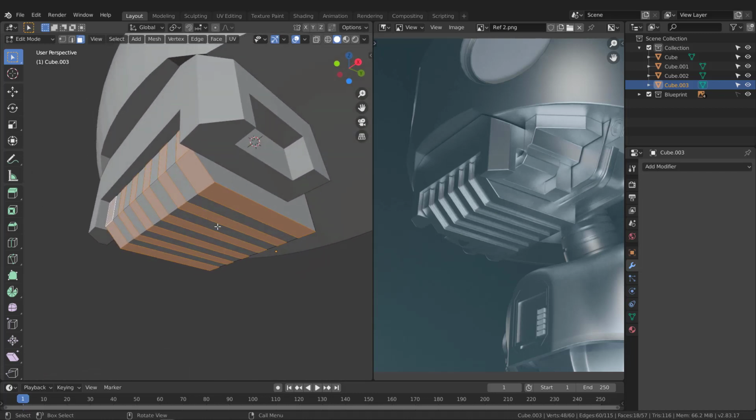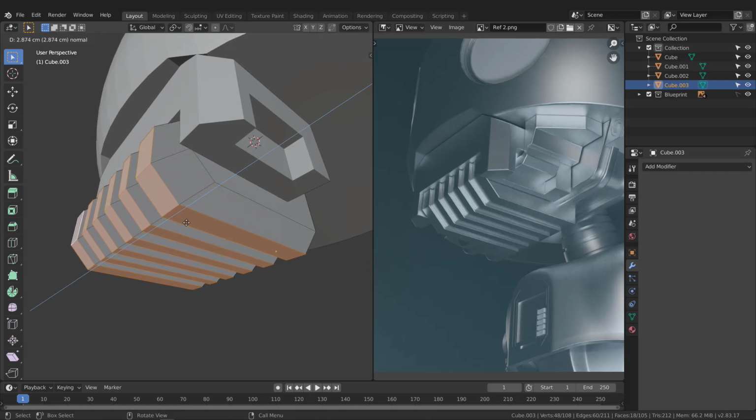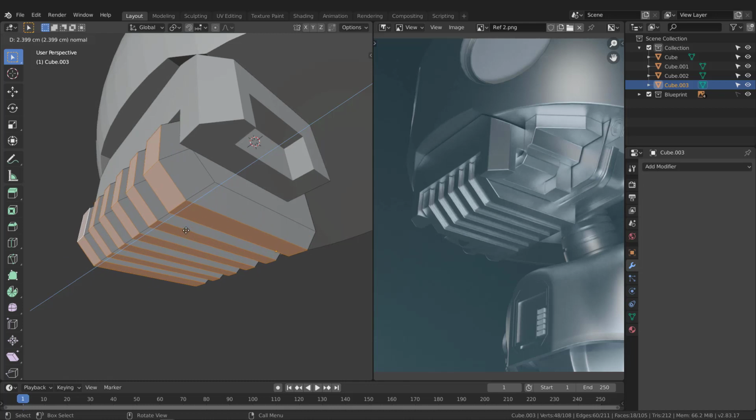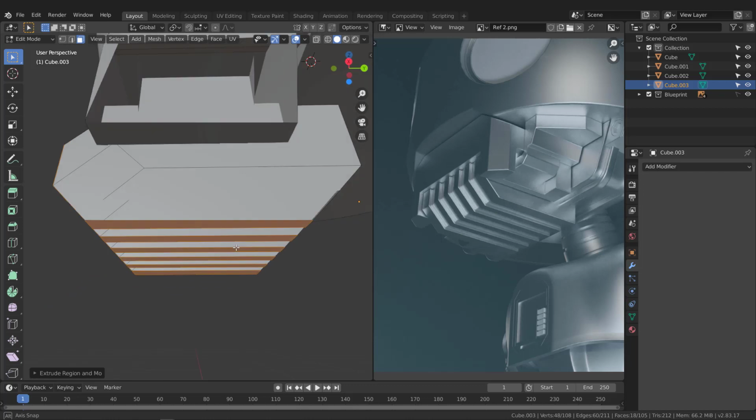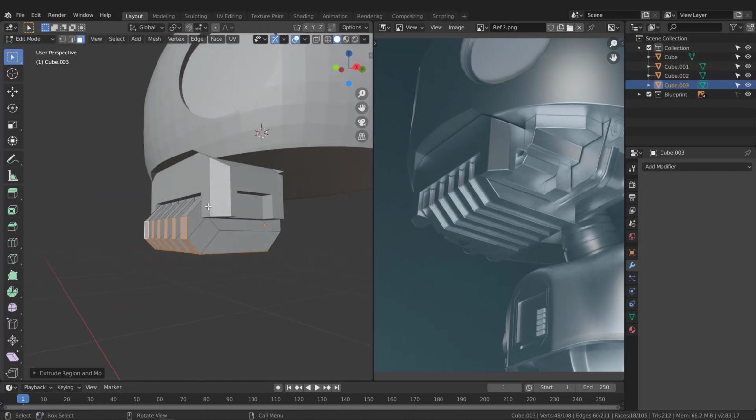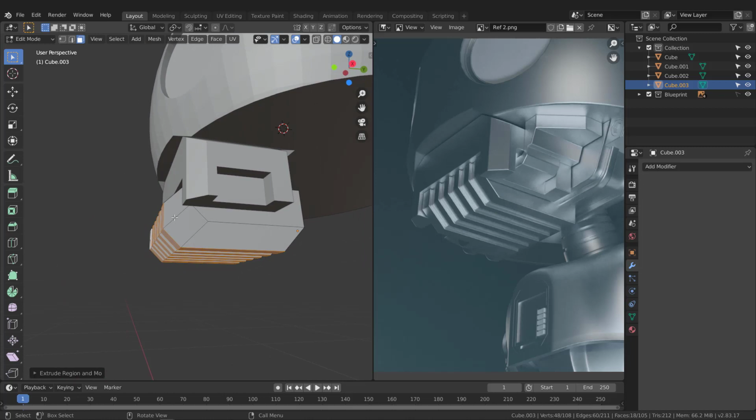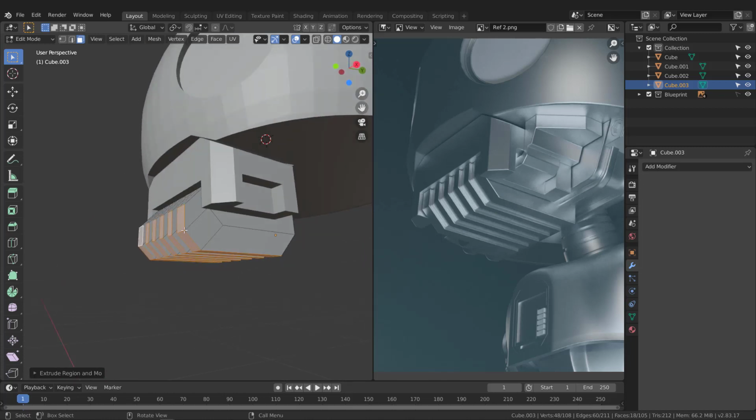To do that, I will press Alt with E to open the extrude menu, and I will choose this option right here, extrude faces along normal, because if I don't use this option, I'm going to show you the problem. If I hit E without selecting this option, I will get this result. The extrusion will go in one direction, as you see right here. You see what's going on in this side and in this side. It does not go along the local normal of these faces.